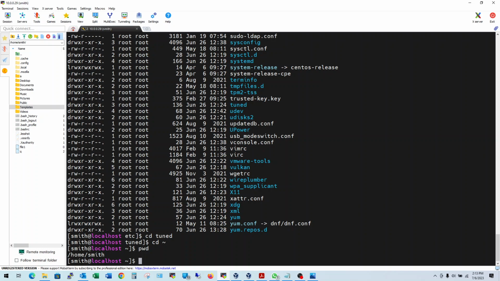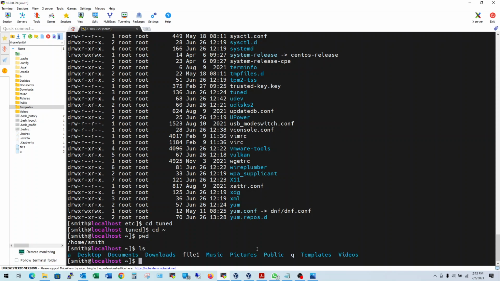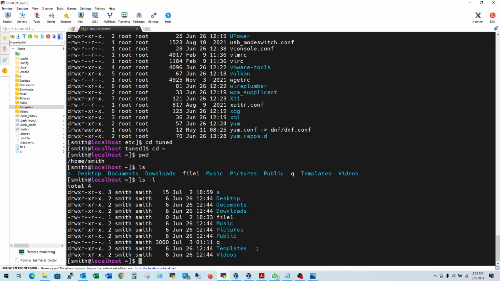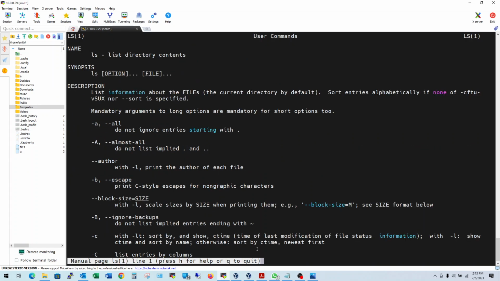And so right now we just talk about ls. ls we know is a long listing, but if this is showing in this way and I want to see it in a horizontal way, then I have to use ls minus l for the long listing. If I want to see the man help for ls, we can use minus a, which is all: do not ignore entries starting with dot.